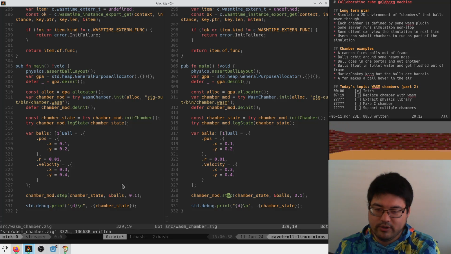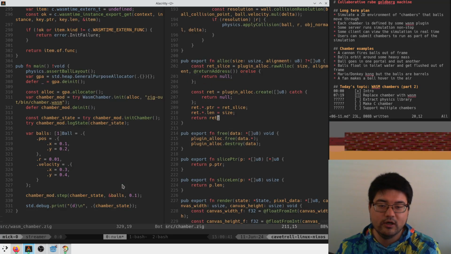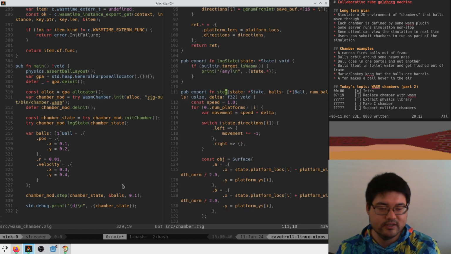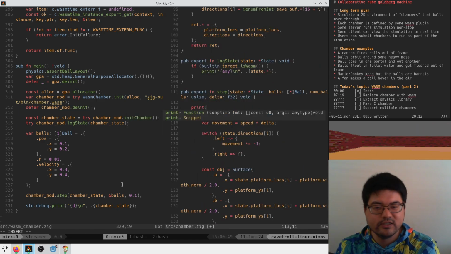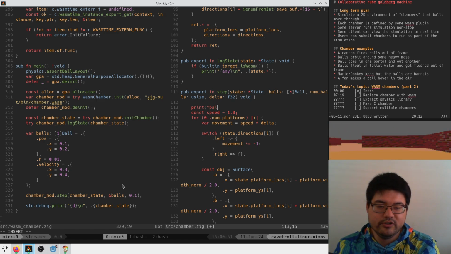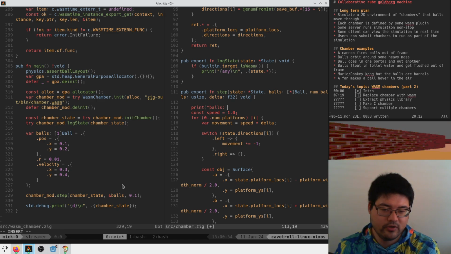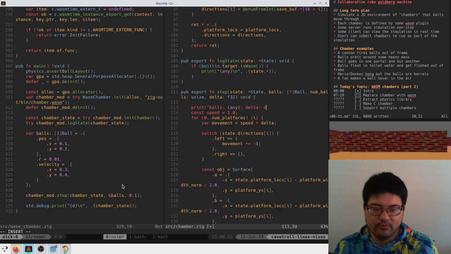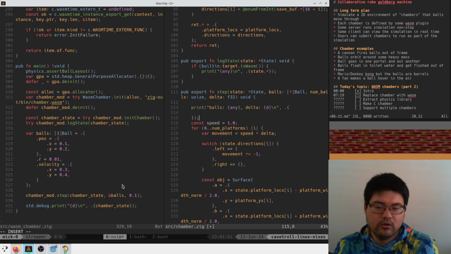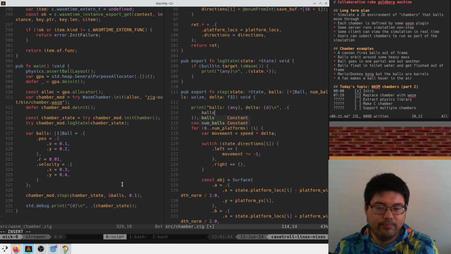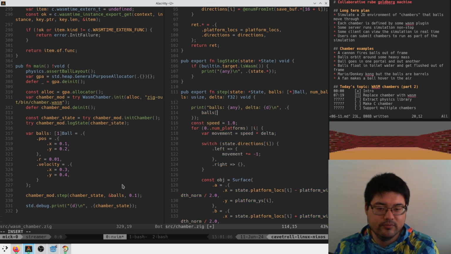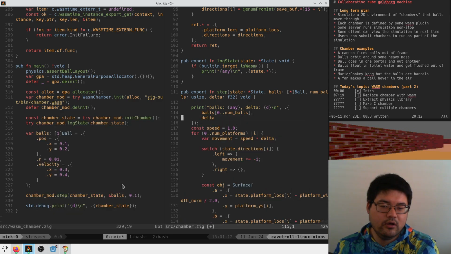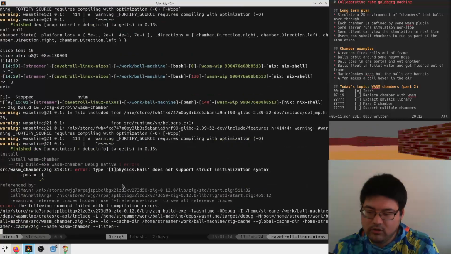Yep, and then we can go into our chamber, and when we call step, let's just make sure that everything is correct. So we'll say that the balls are any, and the delta is a number. And here it's the balls from 0 to non-balls, and the delta. Yeah, we're chilling. So now everything should come up the same.